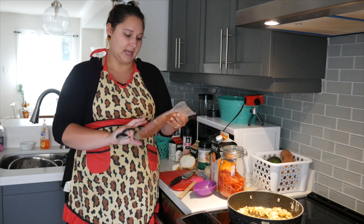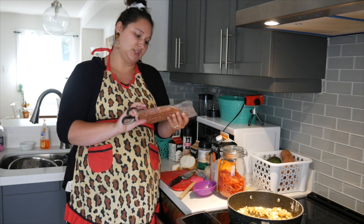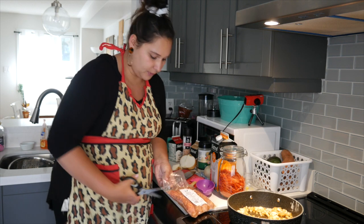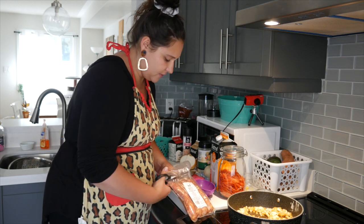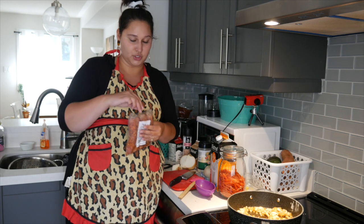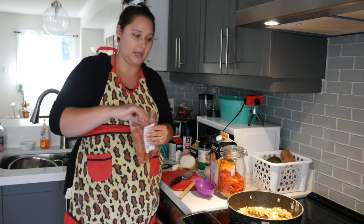What we're going to use today is chorizo, authentic Spanish style. We get this from our butcher. It's called The Healthy Butcher, and it's downtown Toronto. Obviously, I would suggest that for this recipe you use a butcher meat and not factory farm meat, because factory farming is crap, also tastes like crap.